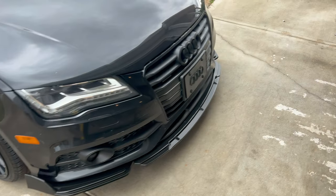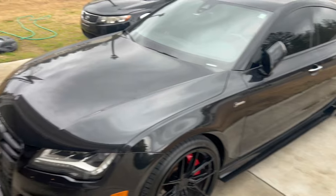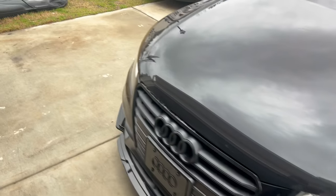I know you see it. We got the front splitter on, the front diffuser on. We got the side skirts. I know you see that. That's tough. That is literally hard as hell, bro.